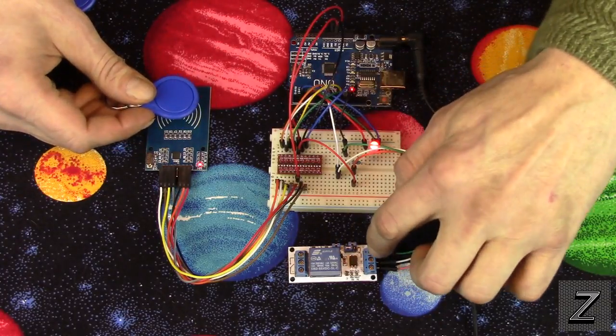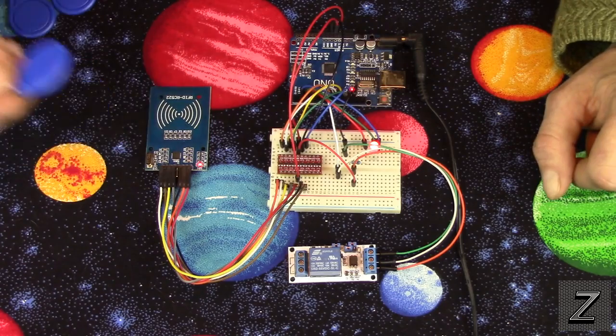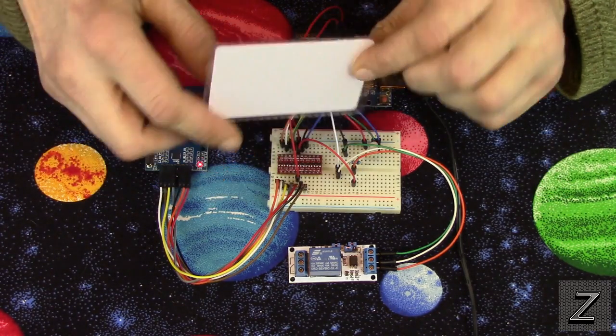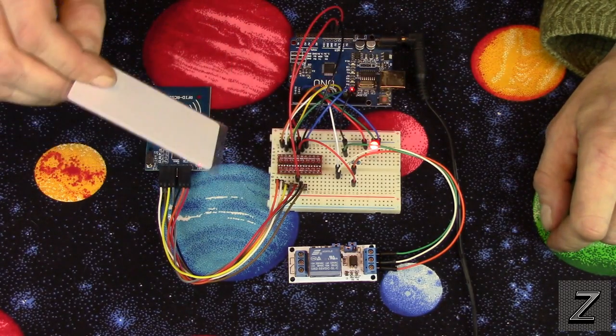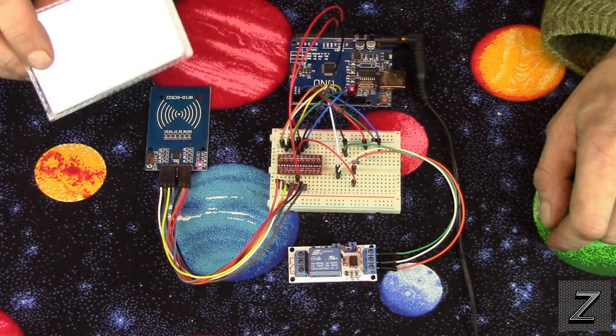But here's one that's not programmed into it. You can see the relay did not activate, and the LED came on red to show you that it's a bad card. And here's another one. It's the actual card version, not the dongle, and see, it's not programmed in there. And when we get over to the sketch in a minute here, I'll show you how to program these in.